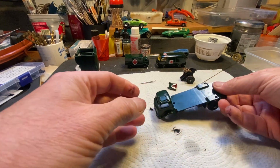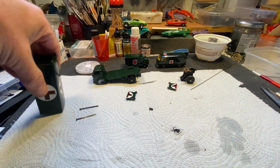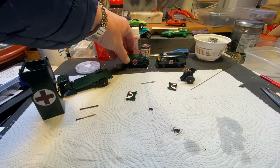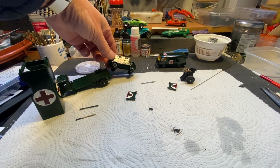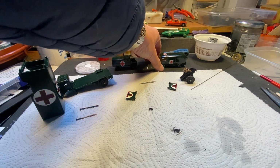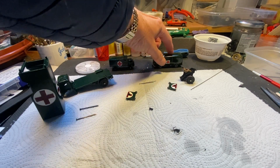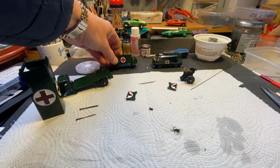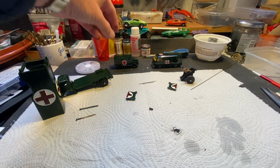There, we've got our tyres on. Incidentally, at the back you can see the other military ambulances I did. I think I did this one last year, and it's the Lesney version of the one I'm doing now. And of course I did this little VW Majorette one just a few months ago. This one's got a bit chipped, it fell off the shelf unfortunately.